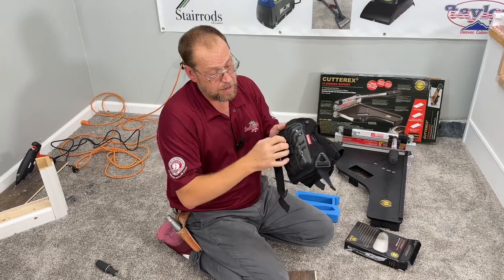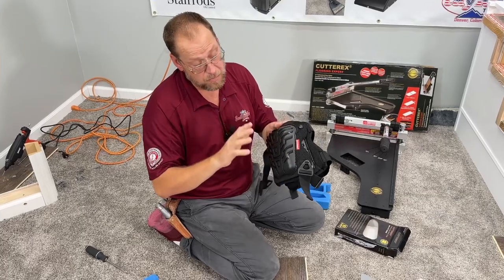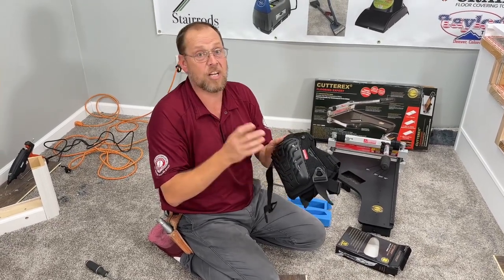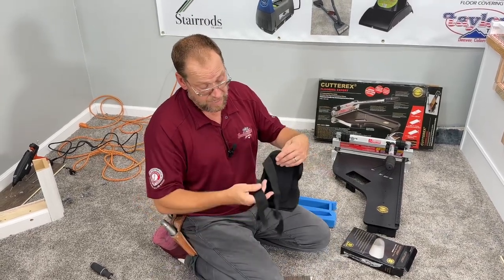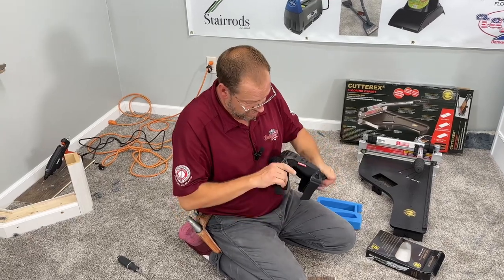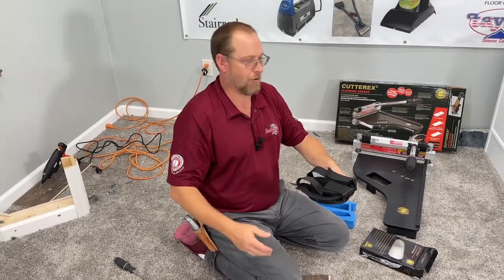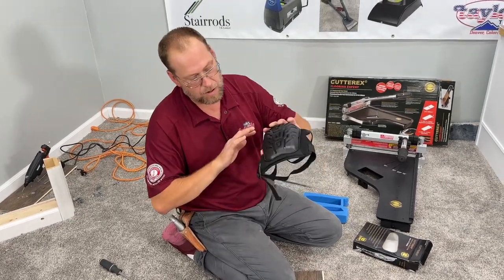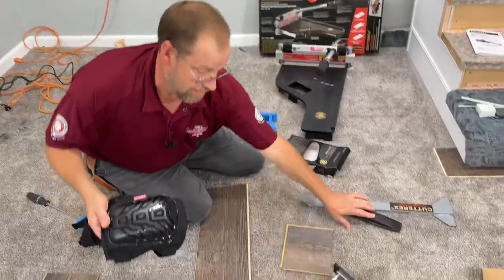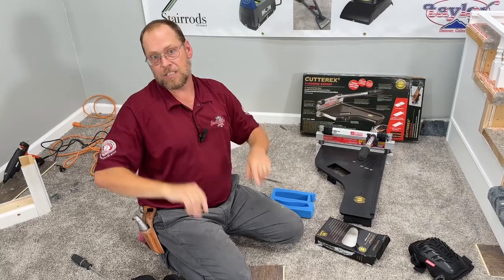I do have a drawback on these knee pads though — I would be a little hesitant. I haven't tried them, but I would definitely try them out on some vinyl plank or hardwood first before actually crawling all over my floor, for the sake of scratching. I don't know if I'd trust these without checking them out first. They do come with buckles instead of Velcro — everybody prefers buckles. You simply get them adjusted to fit your legs and snap them on, rather than Velcro which collects garbage, comes loose, and grabs carpet. Nobody likes Velcro — these buckles are a lot better. Anyway, that's about it for the Cutter X brand. Overall I love the cutter, I love the jack, I love the pull bar. Thank you guys for tuning in to the channel — until next time, FBSBS out.